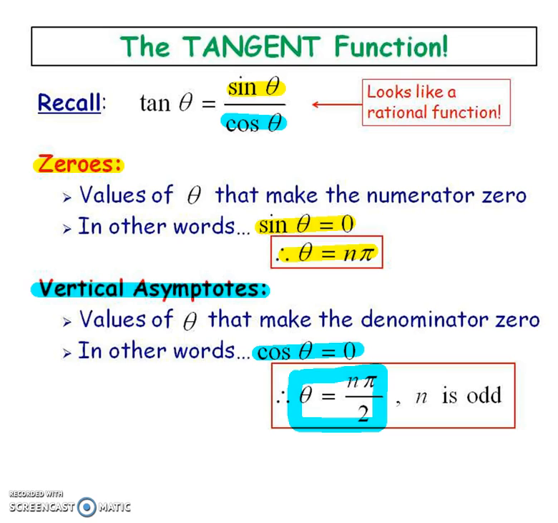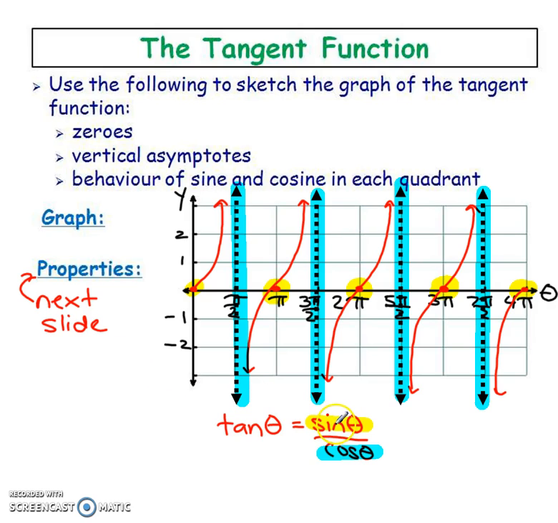The tangent function: since we know that tan equals sine over cosine, we can start to figure out the function. Anytime the numerator is 0, you're going to have your entire function equal to 0 because 0 divided by a number is just 0. Also, anytime your denominator equals 0, you're going to have a problem because that's where a vertical asymptote happens. Anytime sine θ equals 0, which is every nπ, you're going to have a 0 x-intercept. But when your denominator equals 0—anytime cosine equals 0, in other words nπ/2 where n is odd—you're going to have an asymptote.